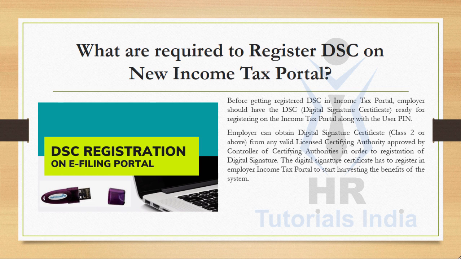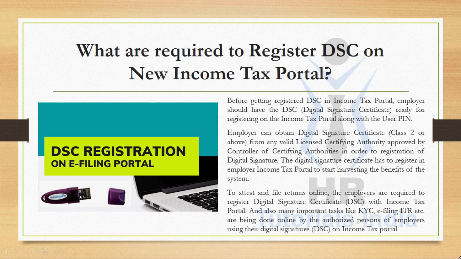The digital signature certificate has to be registered in the employer's income tax portal to start harvesting the benefits of the system. To attest and file returns online, the employers are required to register the digital signature certificate with the income tax portal. And also important tasks like KYC, e-filing ITR, etc. are done online by the authorized persons of the employer using the digital signature certificate in the income tax portal. So before registering DSC on the income tax portal, one should have the digital signature certificate ready with the user PIN. To get the digital signature certificate, one can obtain it from a valid licensed certifying authority approved by the Controller of Certifying Authorities for the generation of the digital signature.